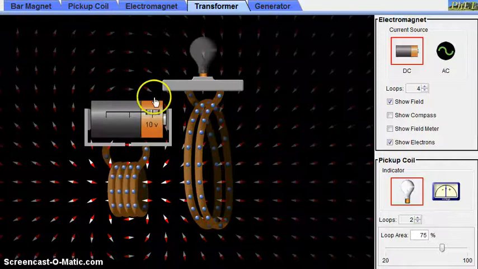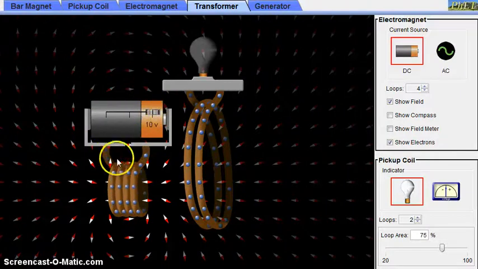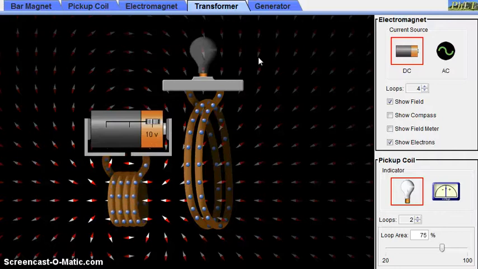As you clearly saw, increasing the voltage of this electromagnet induces a greater EMF.